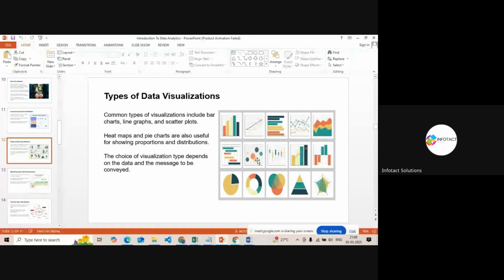What is a bar chart? Bar plot. We visualize the data with rectangular bars, right? Bar chart here. And the advantage you can see is it is easy to make the comparison of two or more different groups. In use cases, when you are comparing sales across different regions, we use a bar chart.